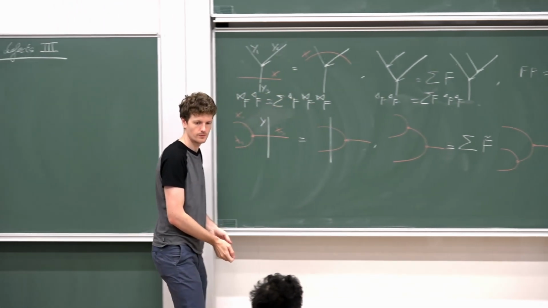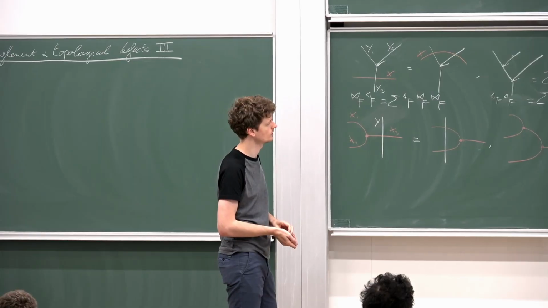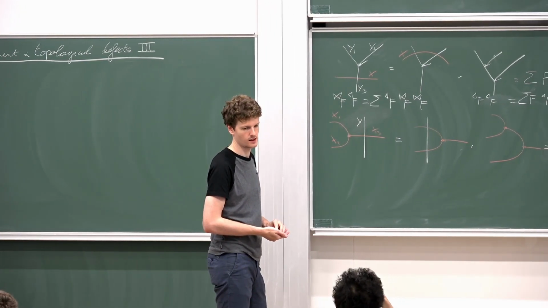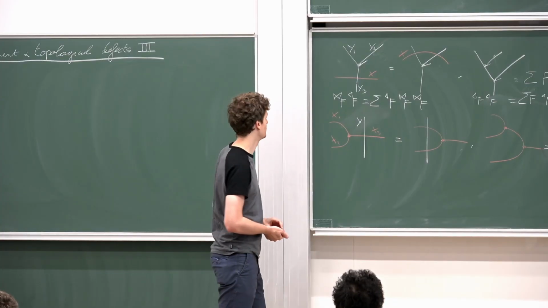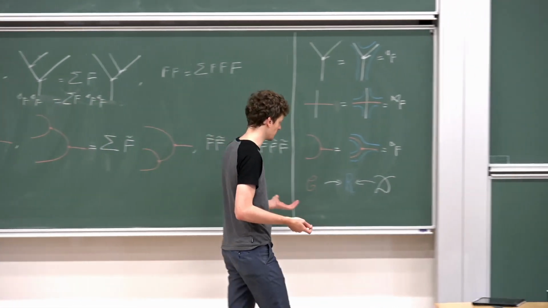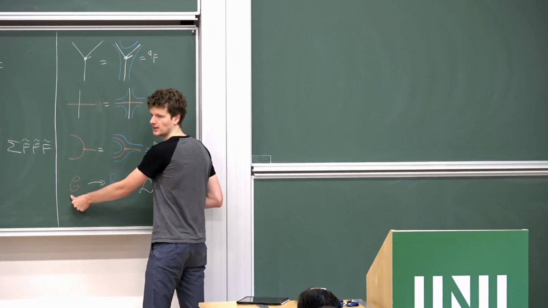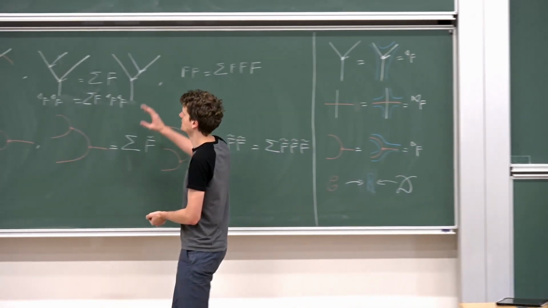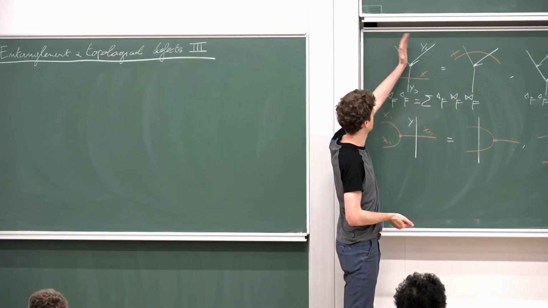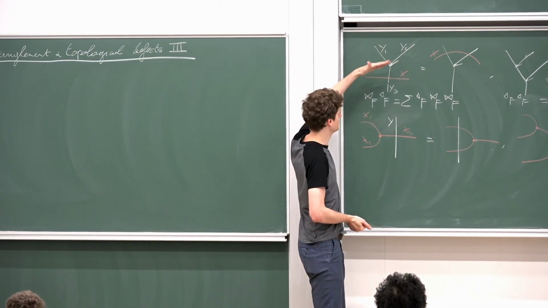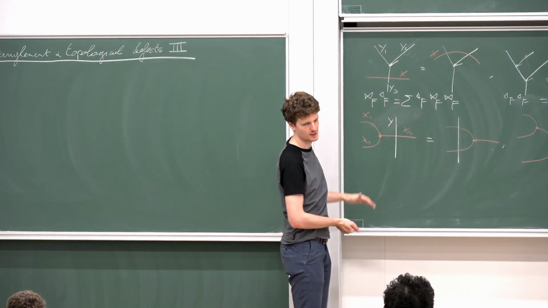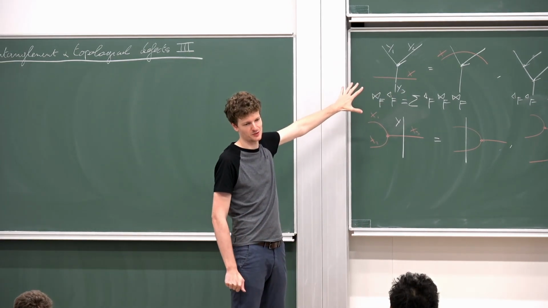I think I understand what you're saying there, but this bimodule category should be thought of as an interface between those things, right? Exactly. Yeah. But how are you thinking about the interface? It's a little bit hidden indeed. Traditionally, you would like to think of this bimodule category as an interface. You should think of this bimodule category here as an interface between this fusion category that labels these white lines and this fusion category that labels these red lines. But diagrammatically, it doesn't quite show up as an interface in this case.